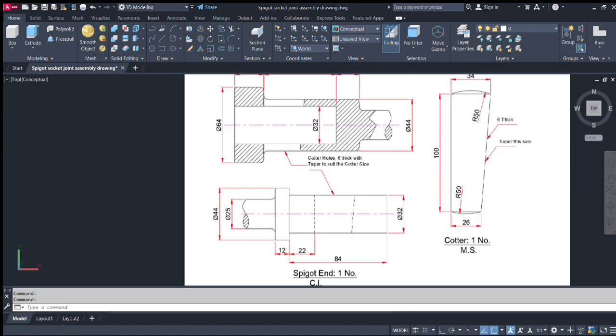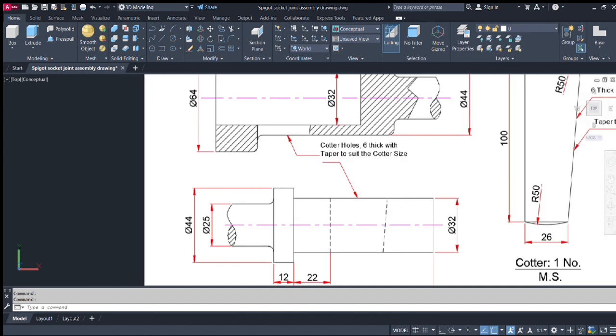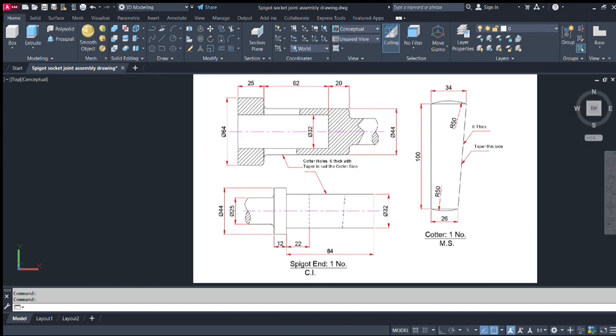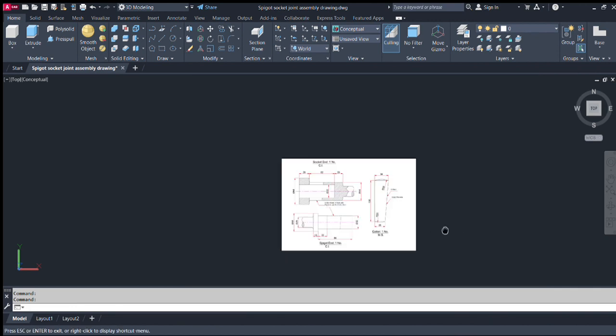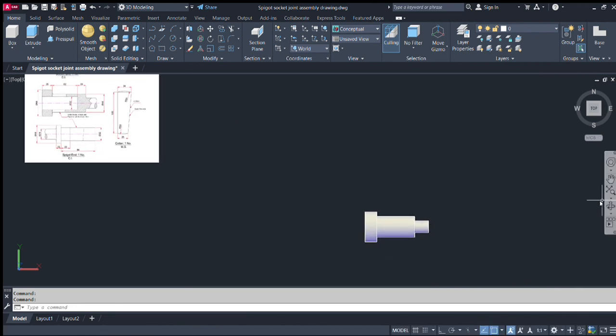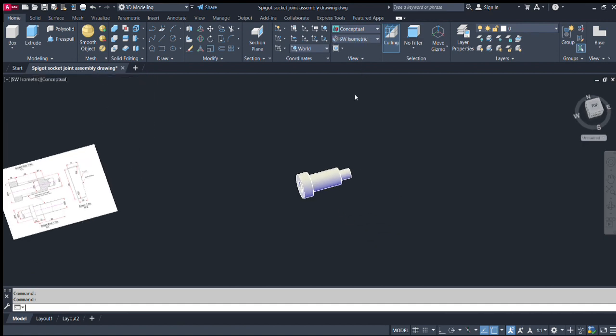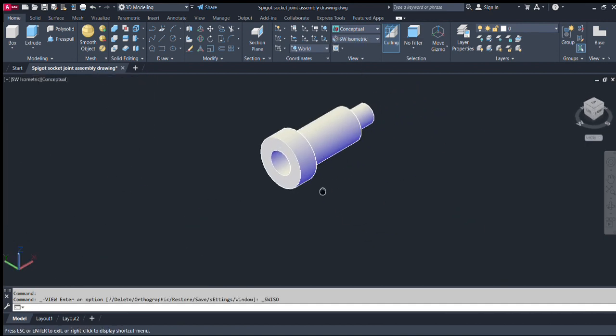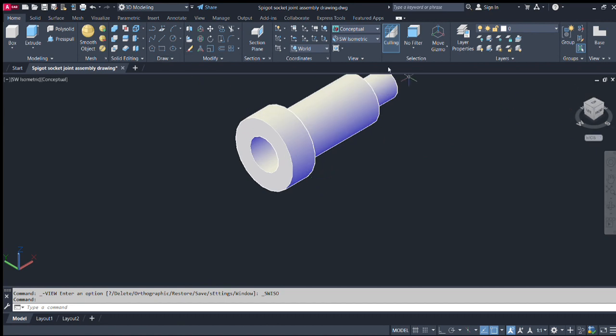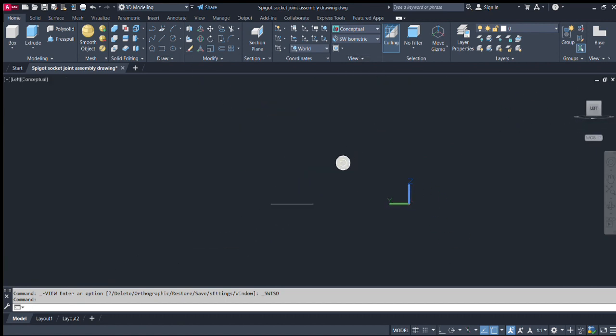So in the spigot end we have dia 25, which is 30 long, dia 44, which is 12 long, and then dia 32, which is 84 long. So we'll make this again in the right plane. Starting with the right plane, here you can select the left and you can select the plane.